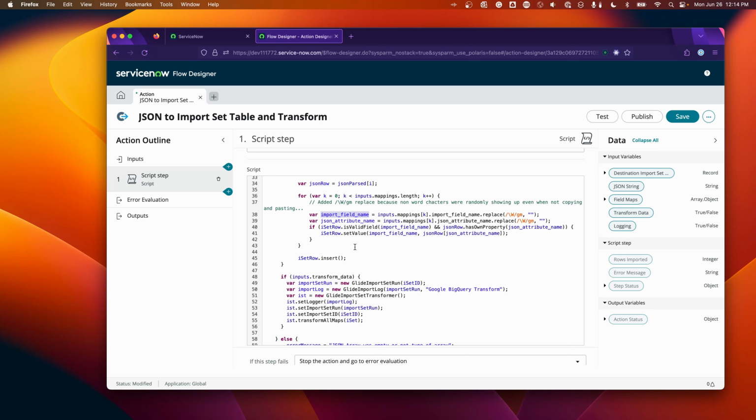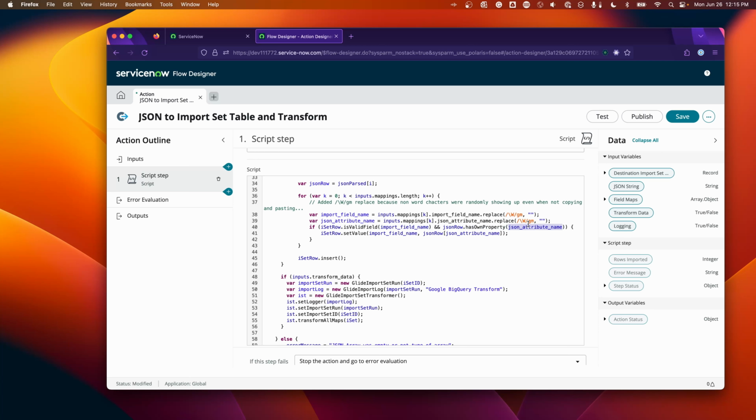And we'll have two variables here, the import set field name and the JSON attribute name. We then take a look at the import set row table or the import set table and verify that the import field name off of the mappings is a valid field, and that we have the actual property on the data that we're being passed in of the JSON attribute name.